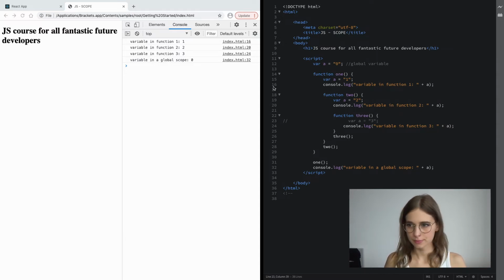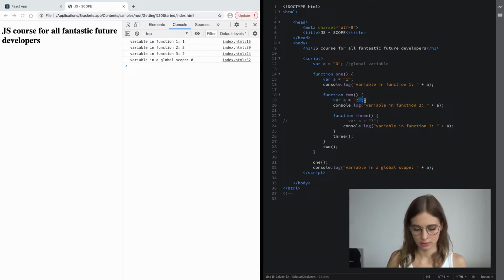Let's save this, let's refresh. So again, variable in function 3 found this variable from here with a value of 2, and function 2 found its own value, so 2, and well, variable 1 found its very own local.